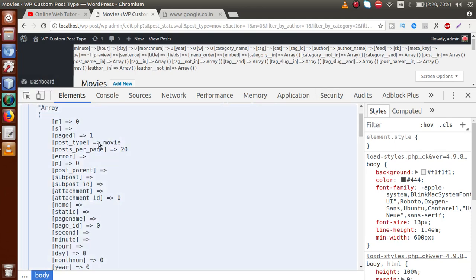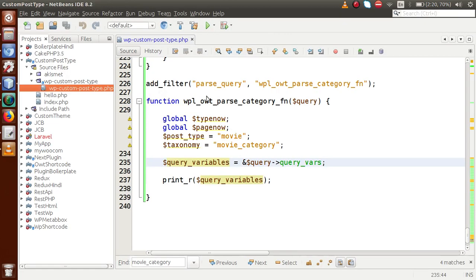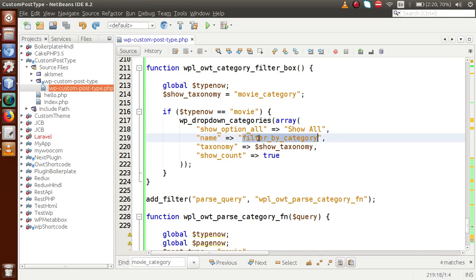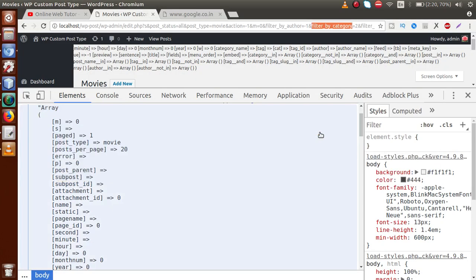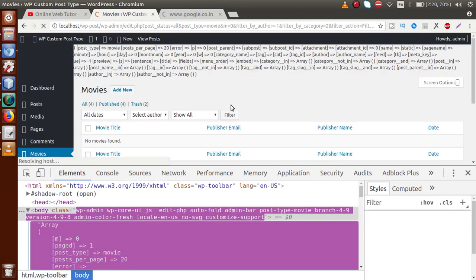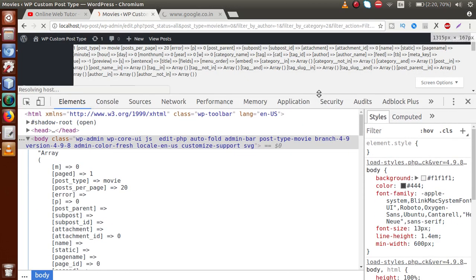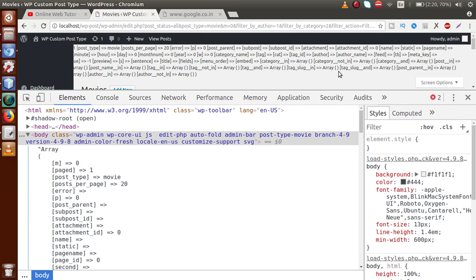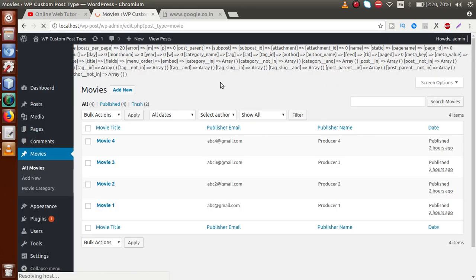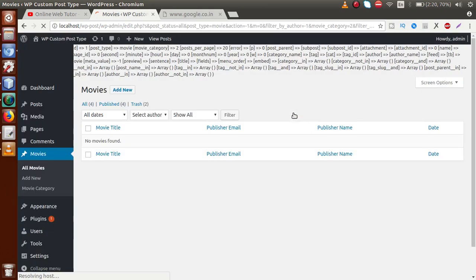Okay, so just go back to the editor, and I think we have missed one of the parameters that we are getting, like filter by author, filter by category. Okay, so just go to the editor. I think we made a mistake here, and also for the name section we have to pass the same taxonomy right here. Okay, so if we refresh that page, let's select one of the movies from that, let's say Hollywood, and now as we can see, it didn't come again. I think, guys, that we have to hard refresh this page, so let's just go back, let's select Hollywood and filter.